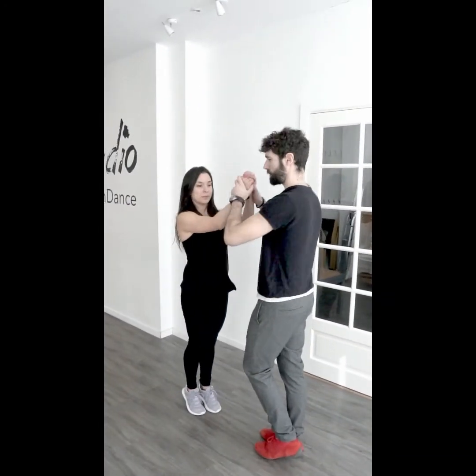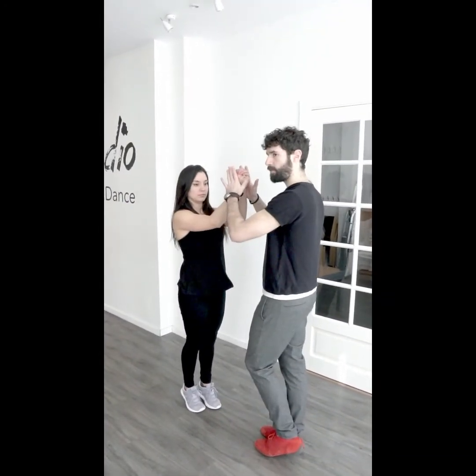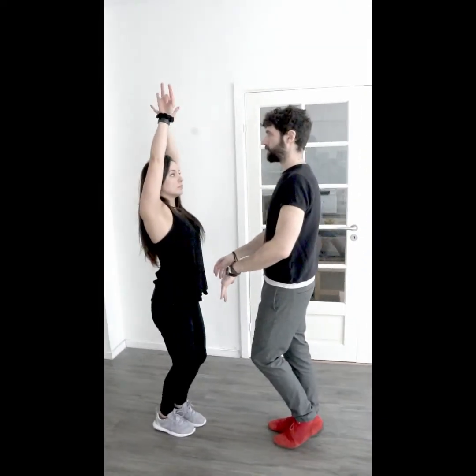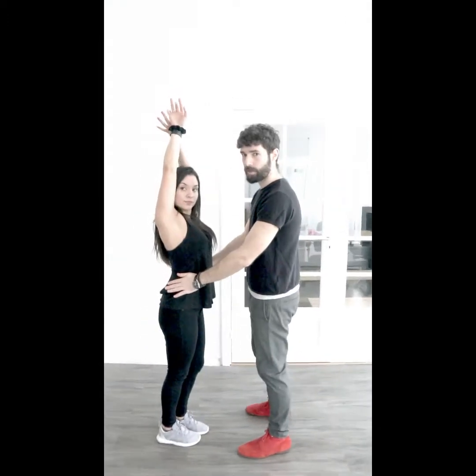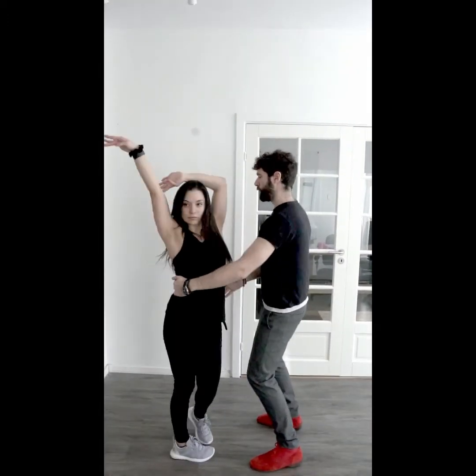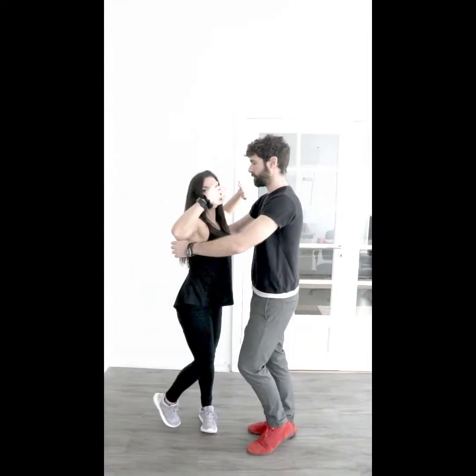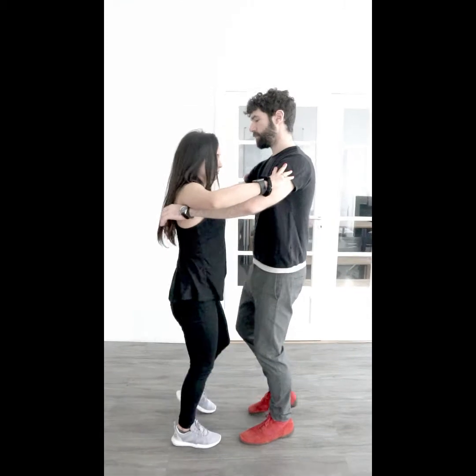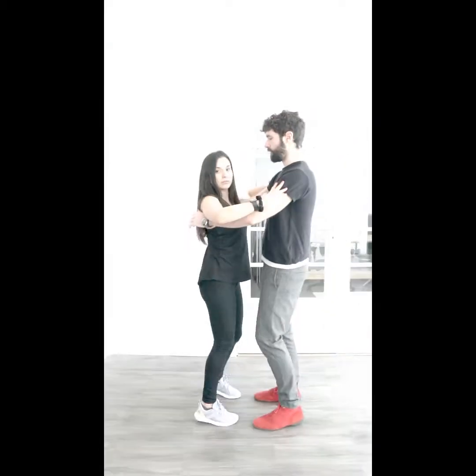7, 1, 2, 3, 4, 5, 6, 7, 8. So at the end of the 8, we have our hands together and we flick downwards. So that it goes with hands up. And then we pretend to turn. So we're going 1, 2, 3, 4. Mm-hmm. And then we're going 1, 2, 3, 4, 5, 6, 7.